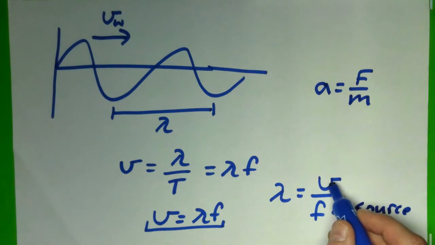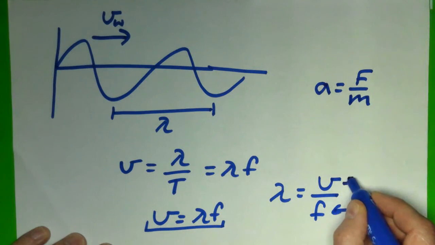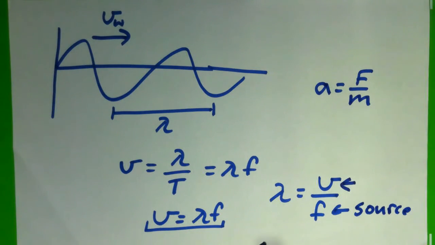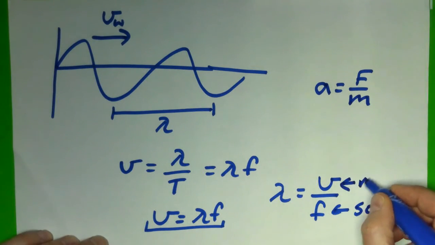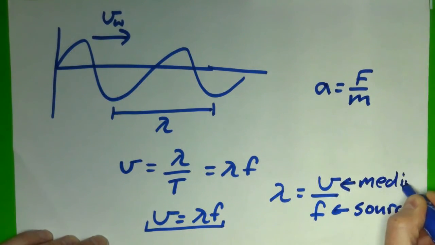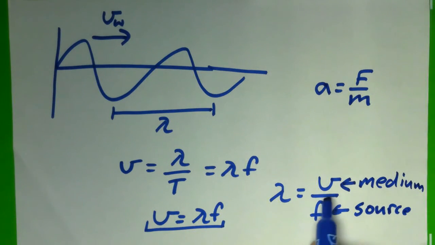Now we can go into some more detail to find what this is dependent on, but in the end, the velocity is dependent on the material or the medium. So like on a string, the velocity on a string is purely dependent on how that string is set up. What is the tension between the molecules in the string? What is the mass of the string? Or more so, what is the mass density of the string?